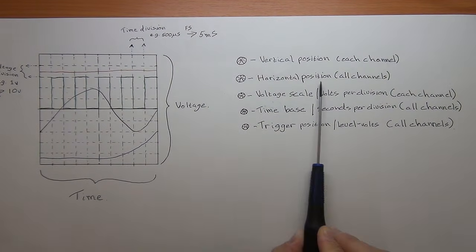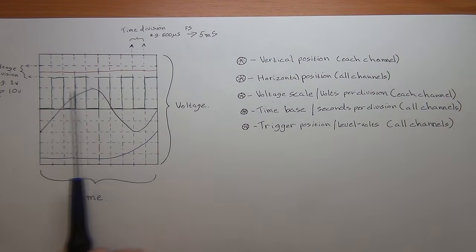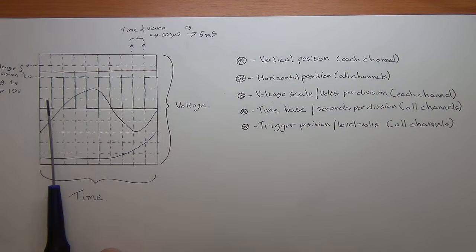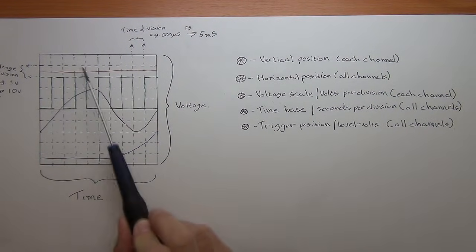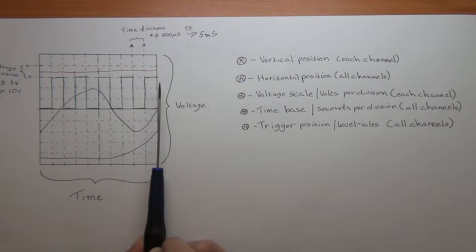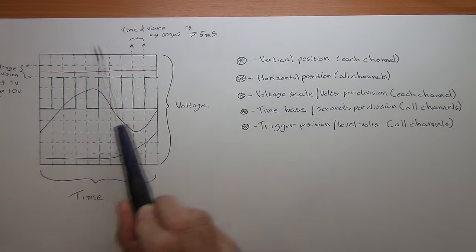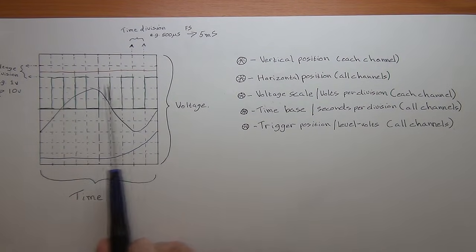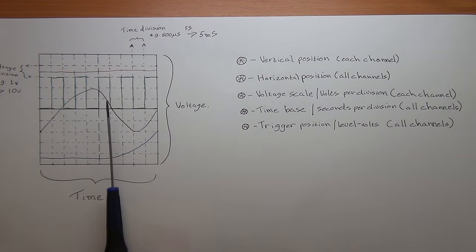Then you have a knob which changes your horizontal position, and again that goes for all channels, so that you can move your signal around on the horizontal or time axis so that you can view a certain part of it. Your signal may not be symmetrical, it may not be a nice square wave, and you might want to see a particular part of it. Or, and we'll get down to it with the scale, you may have changed the scale of your signal and you're only seeing a small part of it, and you need to pull that into view. And that's what that horizontal position knob allows you to do.